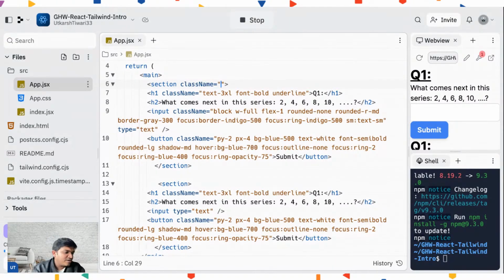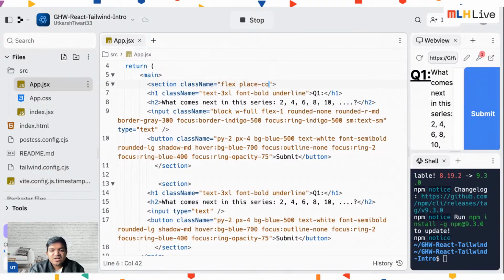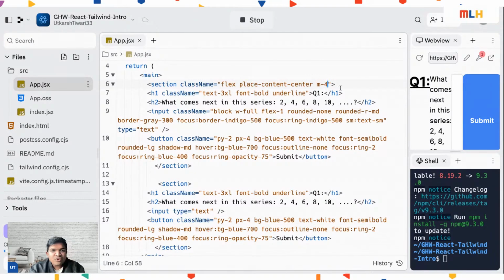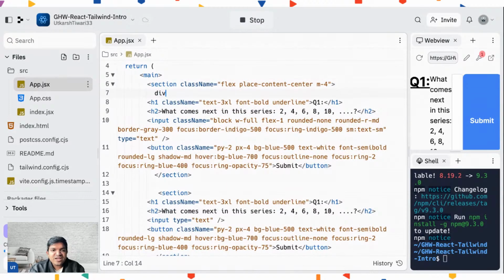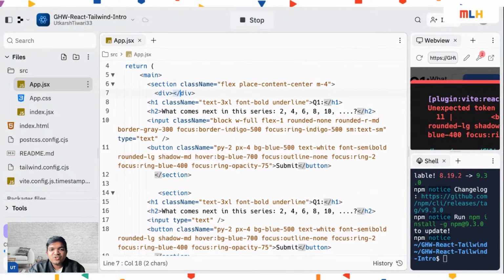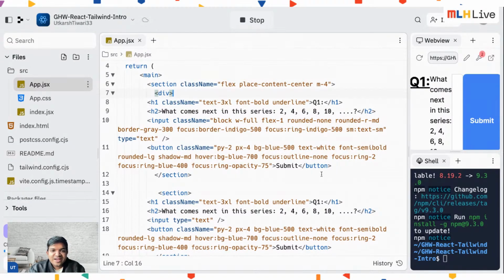I created a class name which says flex, place-content-center, and m-4, and we also have a div tag here. I'm going to paste this code in chat, so you don't need to write it with me.